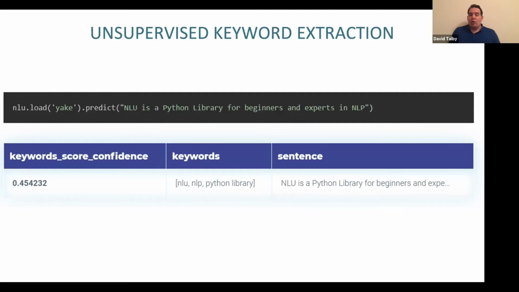If you don't have a pre-trained NER model, another thing you can do is unsupervised keyword extraction, right? In this case, we use Yake. There's also now a newer Yake-like algorithm that is more accurate. But to keep things simple, what this does is take a sentence, or of course, a whole set of sentences, and you're asking it, in an unsupervised way, to give you the main keywords or the main phrases from the text. So in this case, it would read this sentence here on the screen and tell you that NLU, NLP, and Python library are the 3 key concepts or phrases that it was able to extract, together with the original sentence and the confidence score. So that's another one-liner.